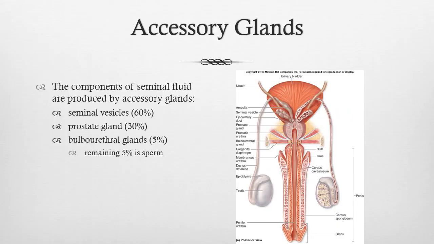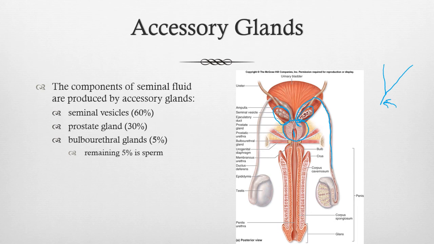So those accessory glands that are going to make up the seminal fluids: we have the seminal vesicles. They are paired on the posterior aspect of the urinary bladder. We can see the vas deferens coming back into the pelvis. They're going to come by the seminal vesicles. The seminal vesicle and the vas deferens essentially join together and become the ejaculatory duct. They come between the two there and become the ejaculatory duct. The ejaculatory duct gets us to the prostate, and that then enters into the prostatic urethra.